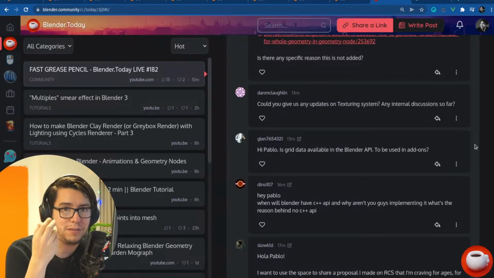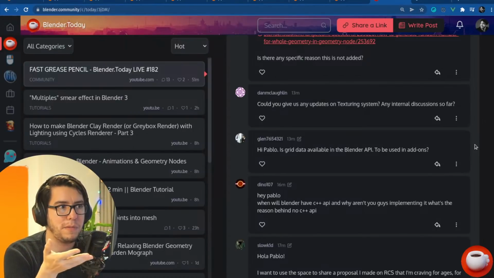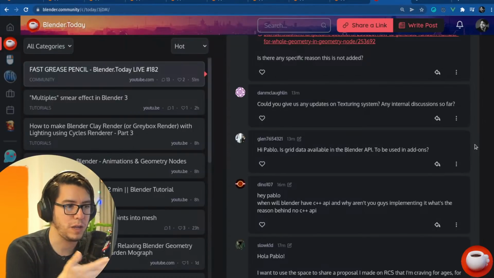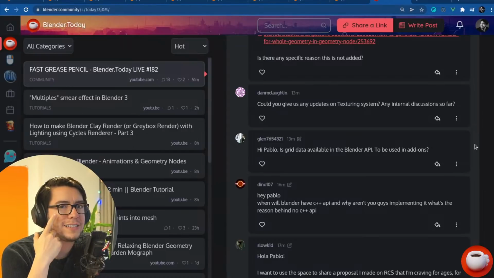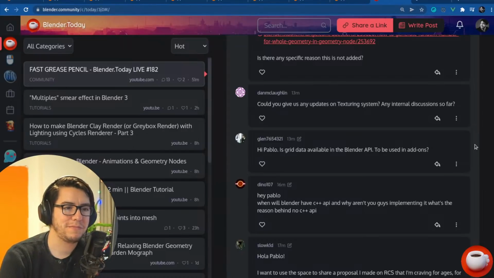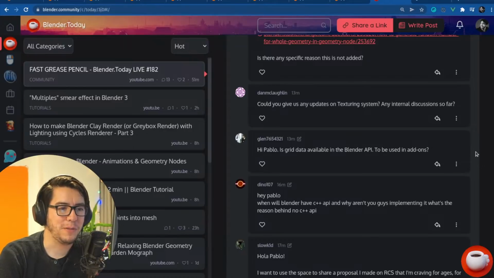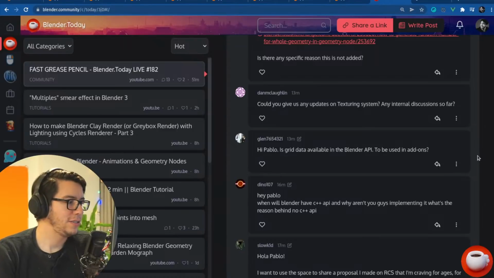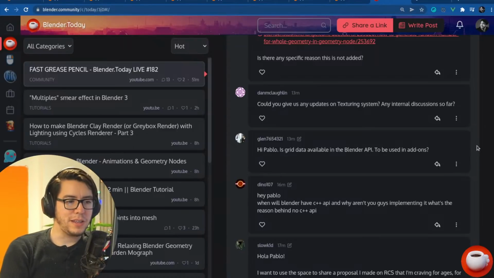Even built-in add-ons, like there was a crash fixed on Rigify this week. Imagine if you had a C API. It's even worse, or more fragile, because you're actually messing with the memory. So yeah, it can be a bit dangerous.